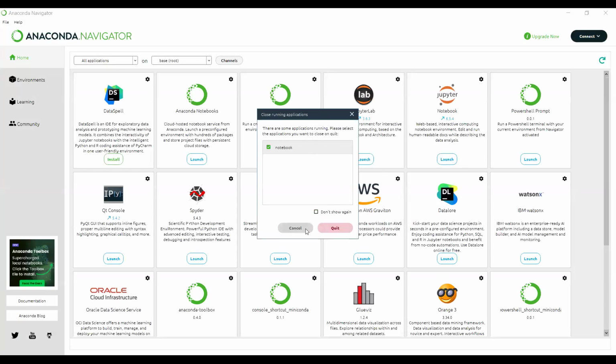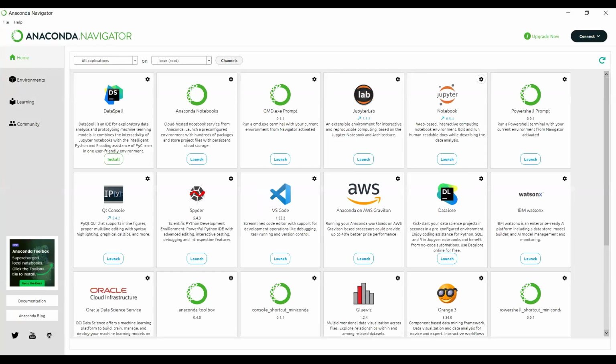Notebook. Now see, we got the notebook here, right? We got the notebook.